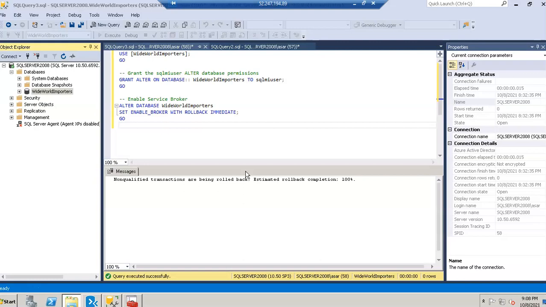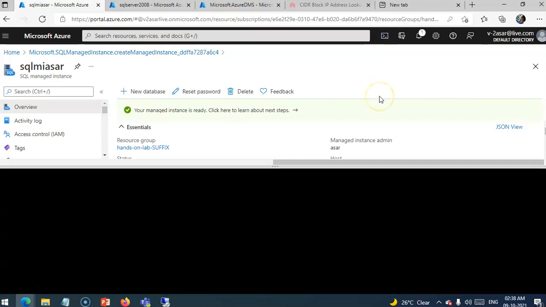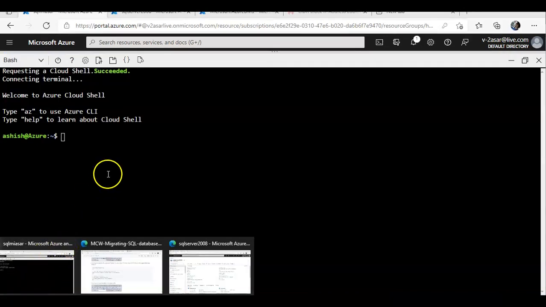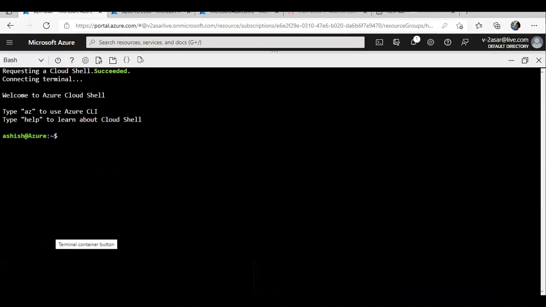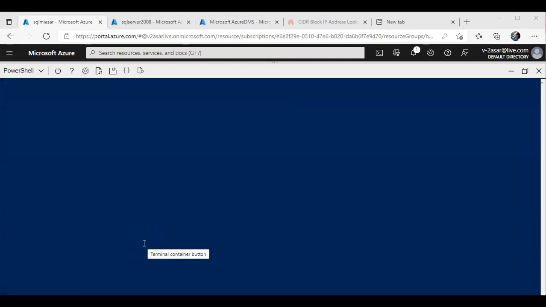Okay. Now you have to retrieve the SQL MI and SQL Server 2008 VM connection options. For that we have to go to the portal. This is our portal. Open up the Cloud Shell, launching the PowerShell Cloud Shell.